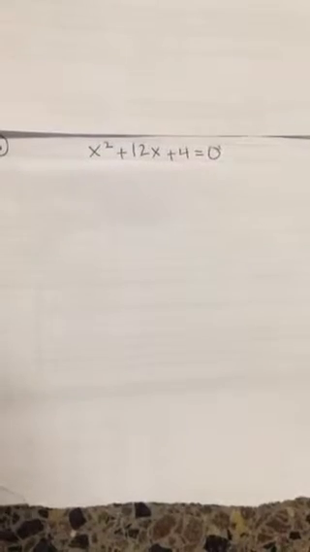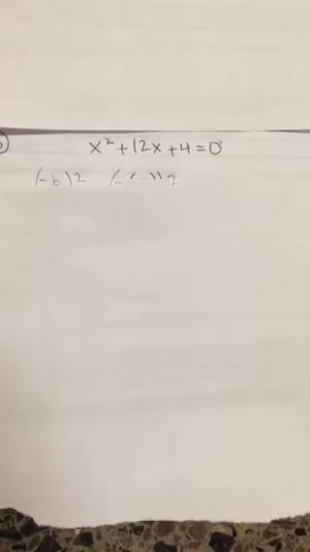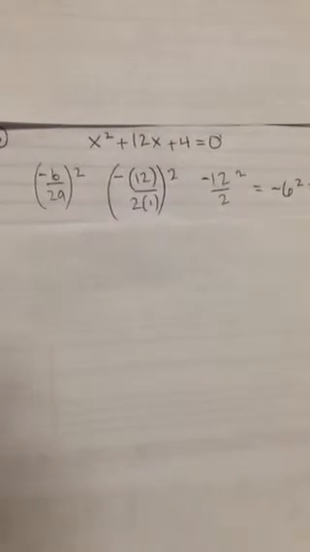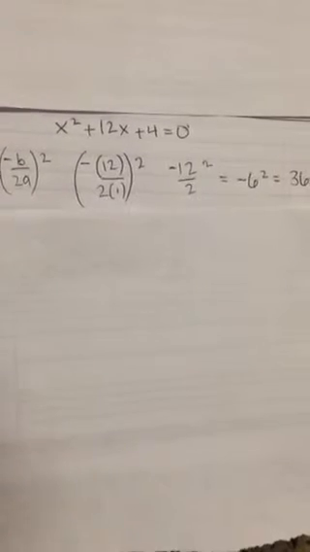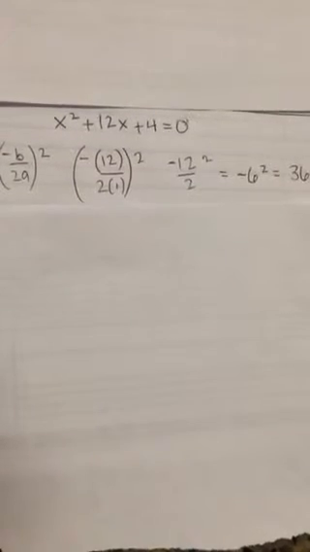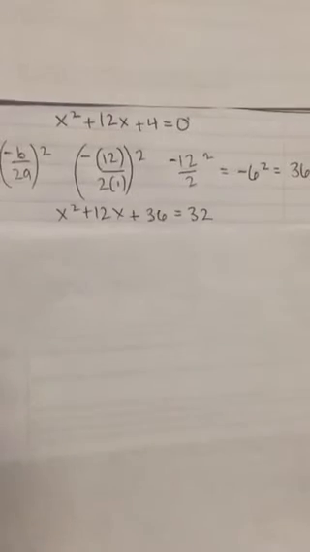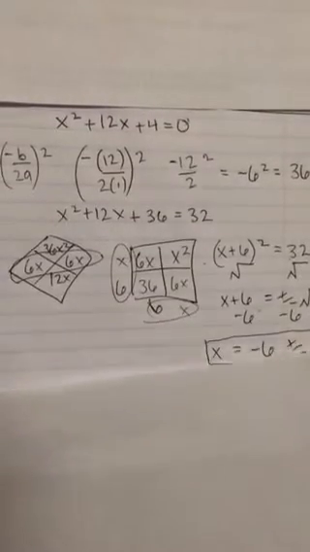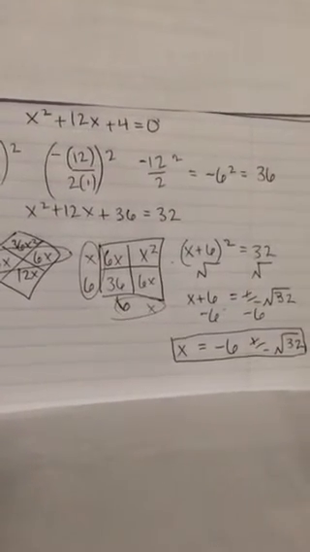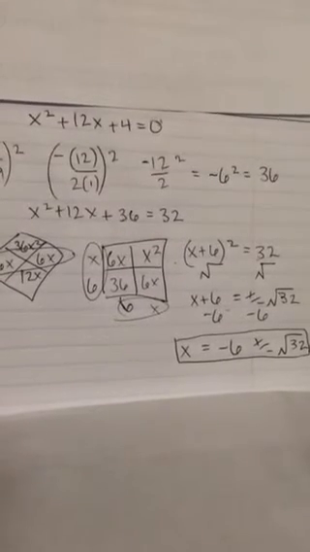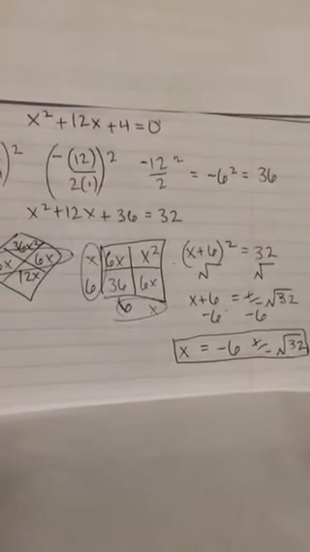Now for some sweet answers. Are you ready? Okay, so you're going to use the method in the equation. You're going to plug your numbers in, like I had said before. If you were not listening, go rewatch the video, okay? Then factor, and you should end with negative 6 plus or minus the square root of 32.